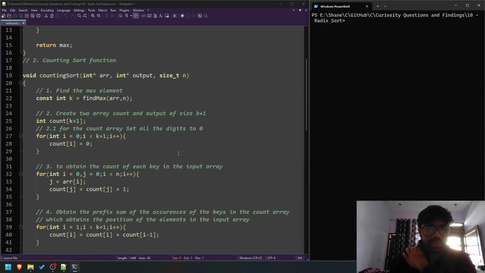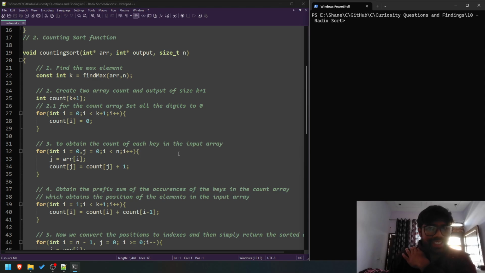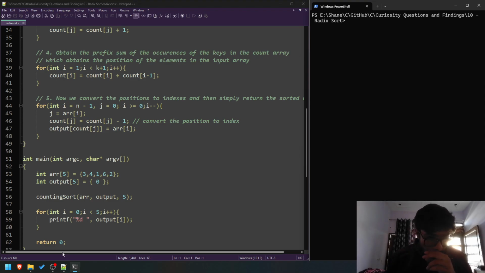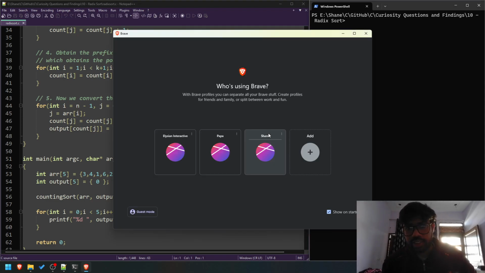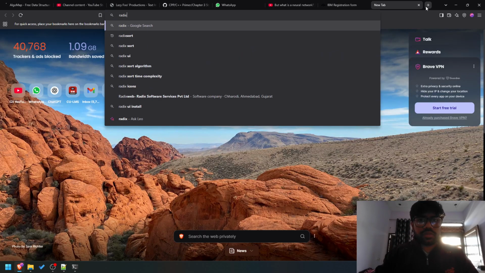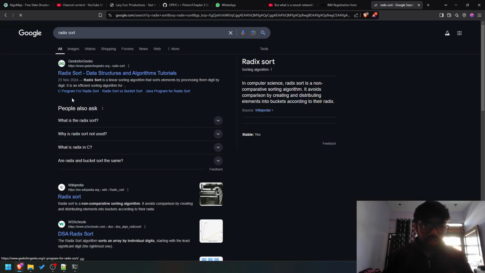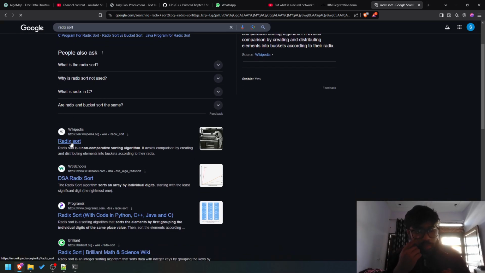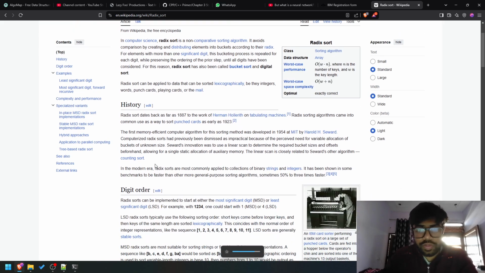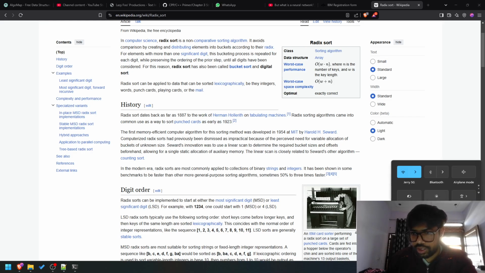I should compute the max. Then, okay, now if I go and take a look at Radix sort, it should be not here. Sort. Right, can I make it?